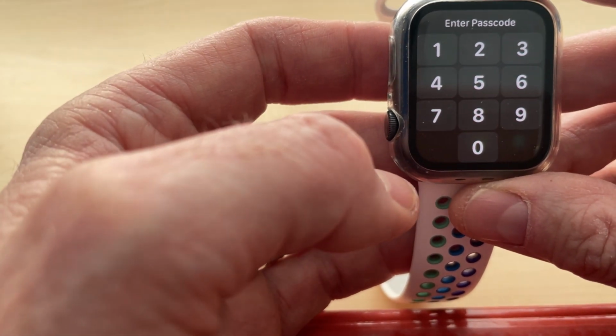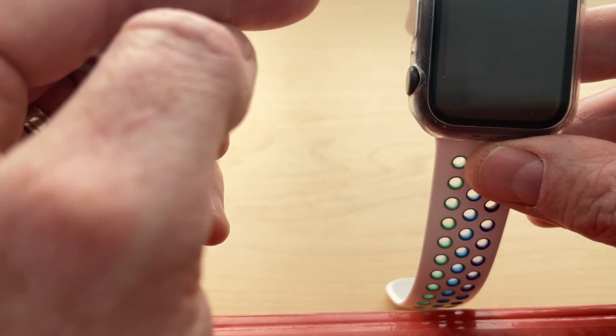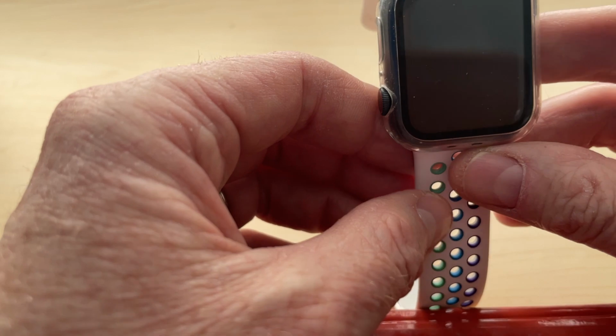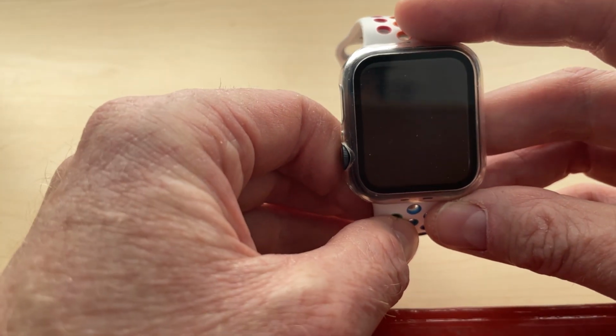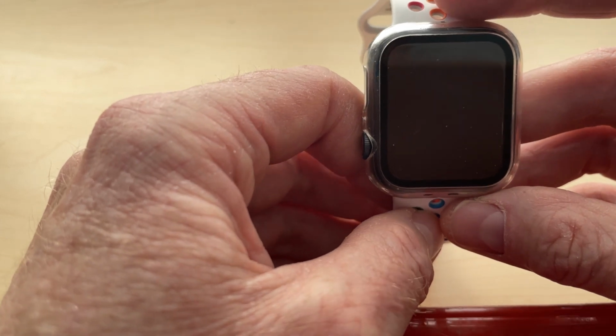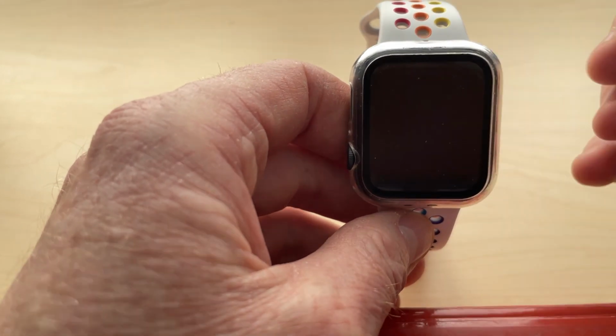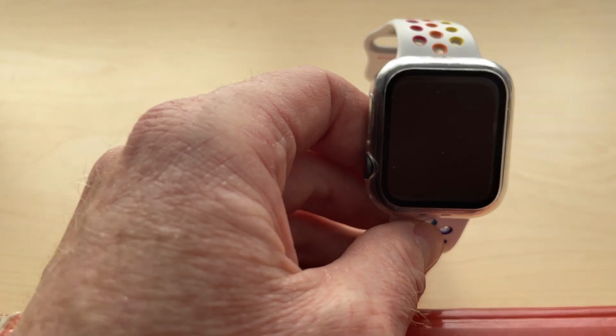You have to wear gloves or mitts or anything like that. You have to take your gloves or mitts off so you can touch the screen, so you can pause your workout, unless you have auto pause enabled on the device itself. So those are my only concerns for the Apple Watch for running. And now moving on to the Coros Apex.